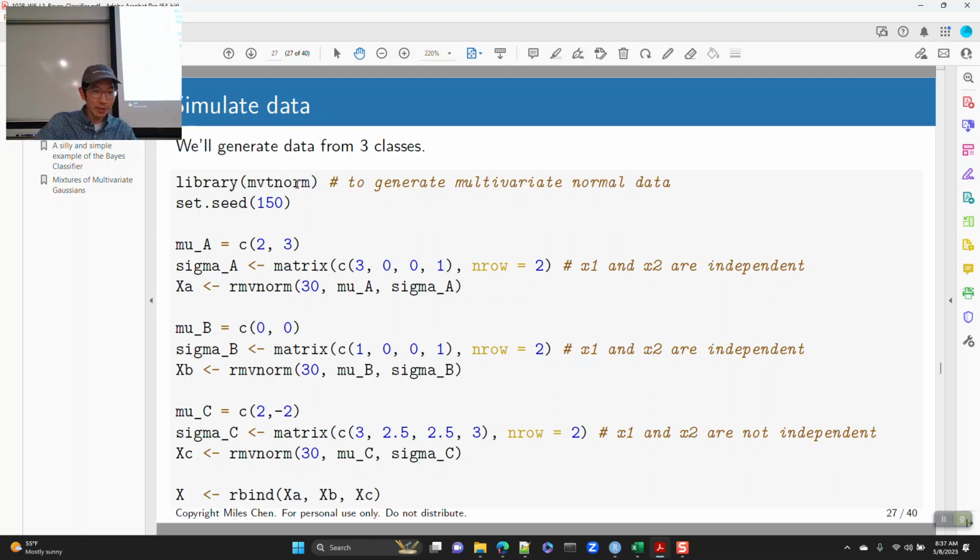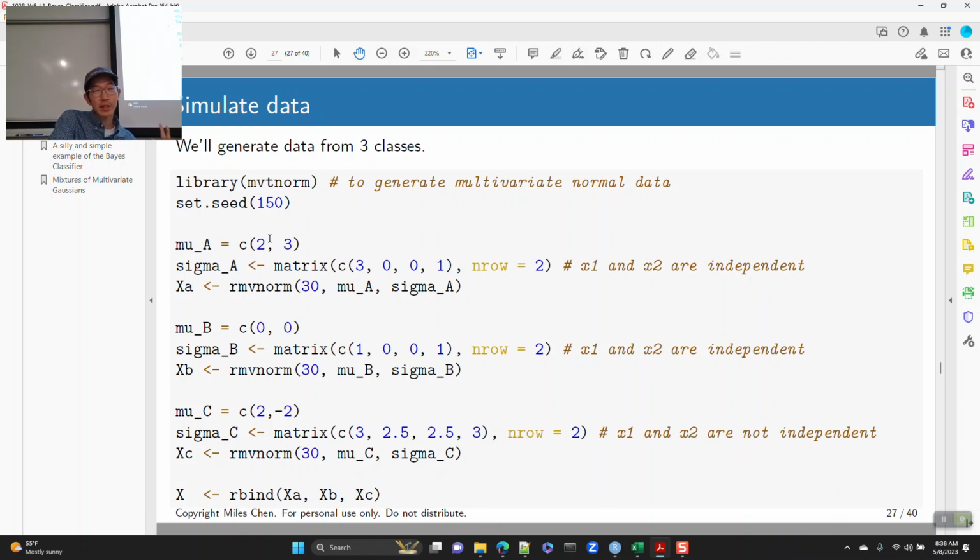And okay, so what I'm going to do is just simulate some data. MVT norm has a function to simulate random values from the multivariate norm, and that's our MV norm. It's the same thing as using D norm and R norm, but now we throw in MV and we get multivariate things, right? To generate your values, I'm going to generate two-dimensional data, so my mean is a vector of 2.